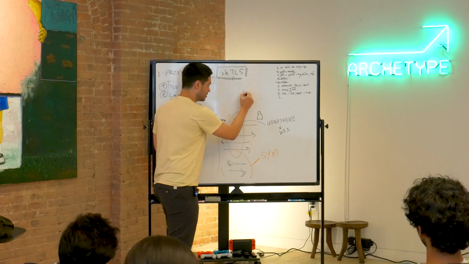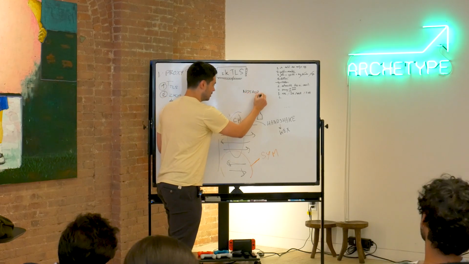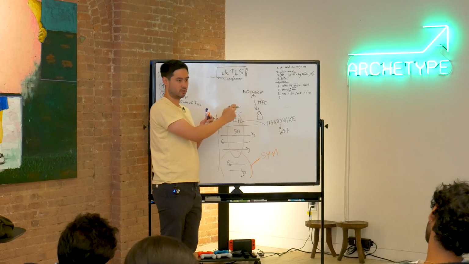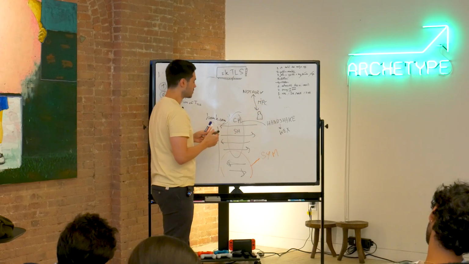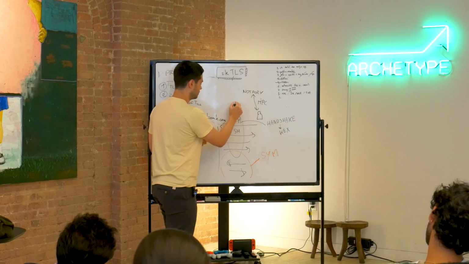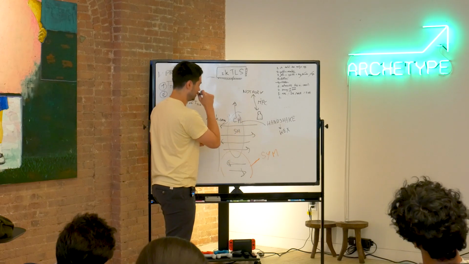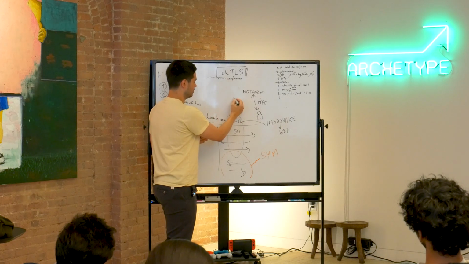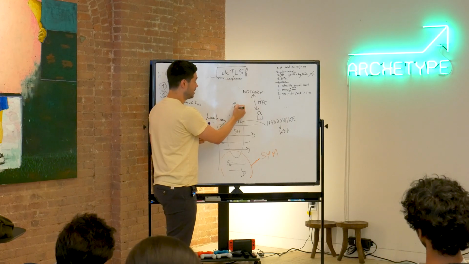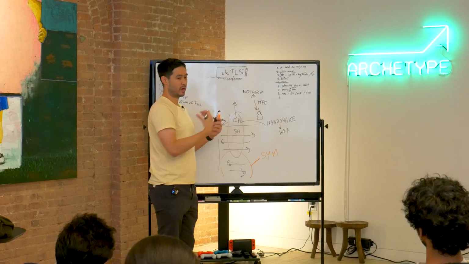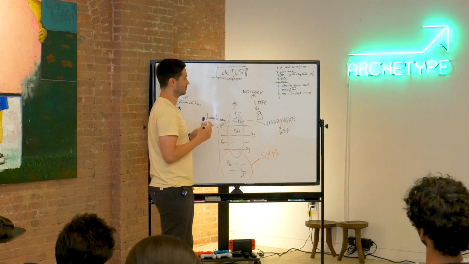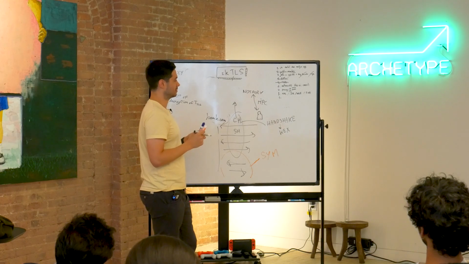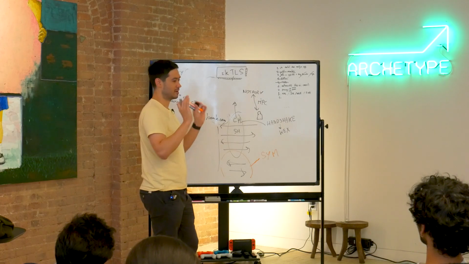But the notary is going to sit here on the outside. They're going to talk to me, and they're going to do an MPC, so multi-party computation, so that the key that we're using here, or somewhere here actually, depending on the protocol, on the version of TLS, is not controlled by us or by me. So, do I need to explain key exchanges? Okay, I'm not going to explain.